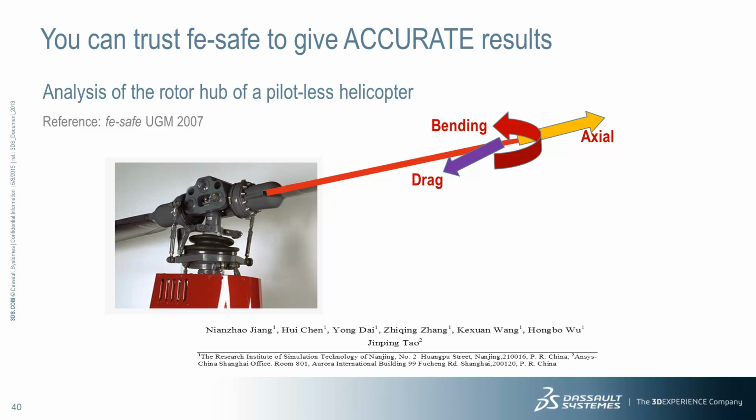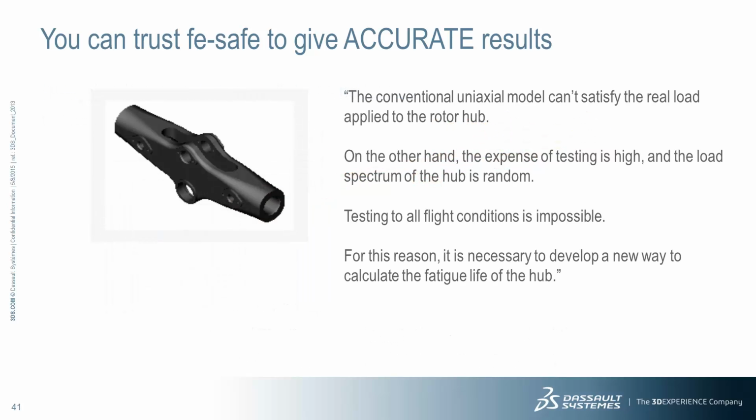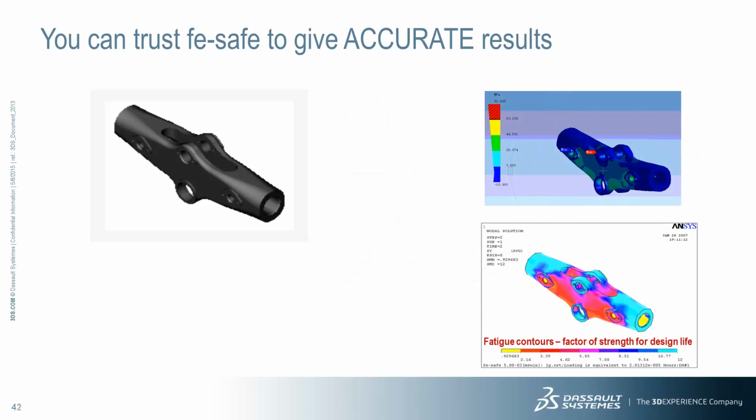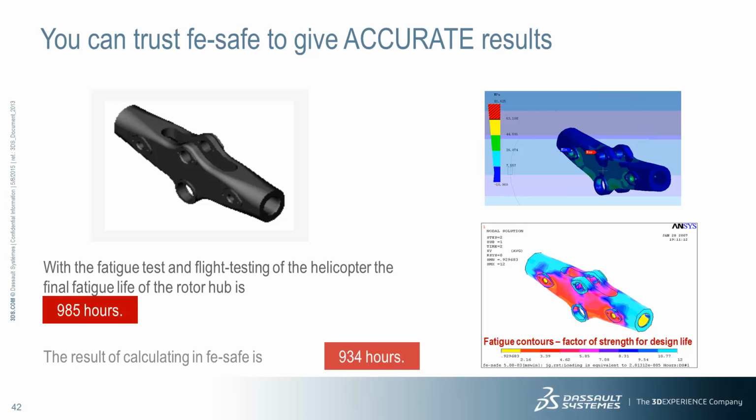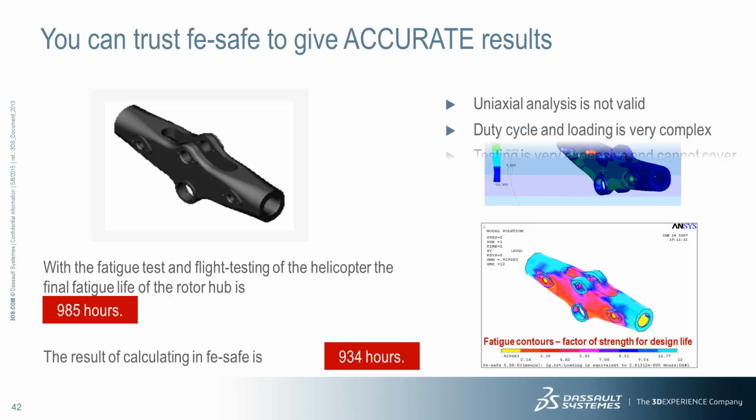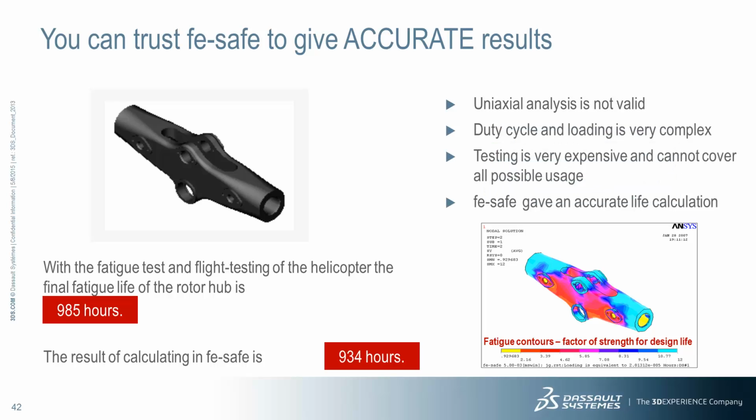The conclusions from this analysis were that conventional uniaxial fatigue methods would simply not be able to cope with this level of complex loading, and the multi-axial stress states in the component and testing to all flight conditions would be impossible. Hence, the new way to analyze these fatigue loadings is to use FE-Safe. FE-Safe will take into account the complex duty and loading cycles and predict the fatigue lives that are extremely close to real-life usage, just like they did in this example.